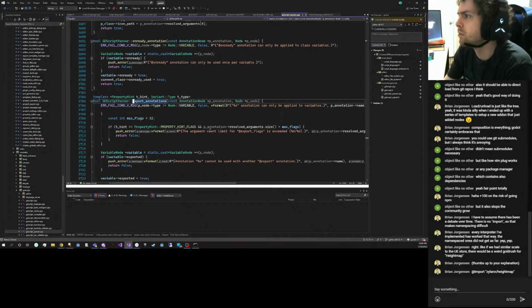Annotation. Export annotation. This is just a method on the GDScript parser. So I need to find the annotation node and change that. This is also enode type not equal to node.